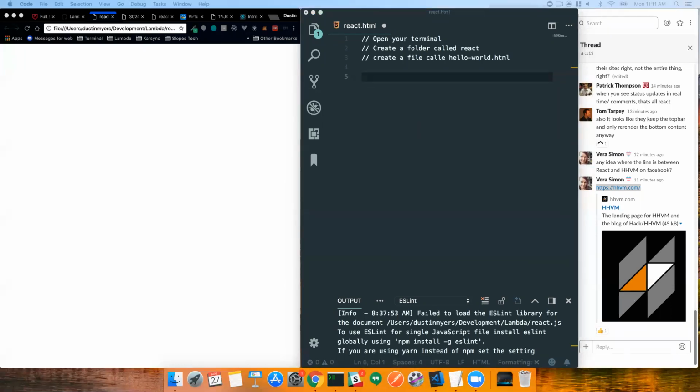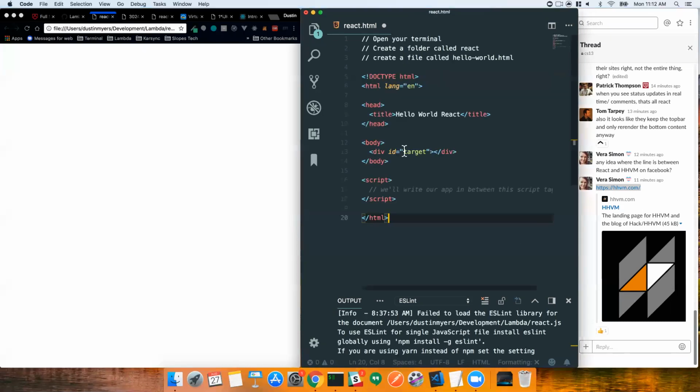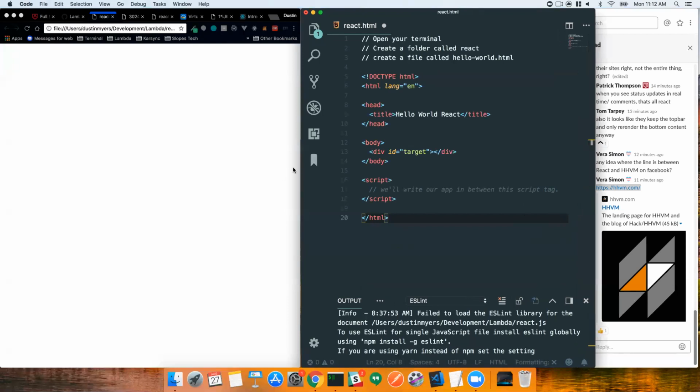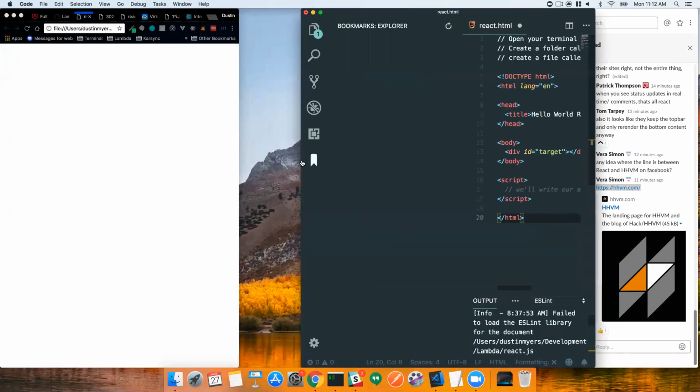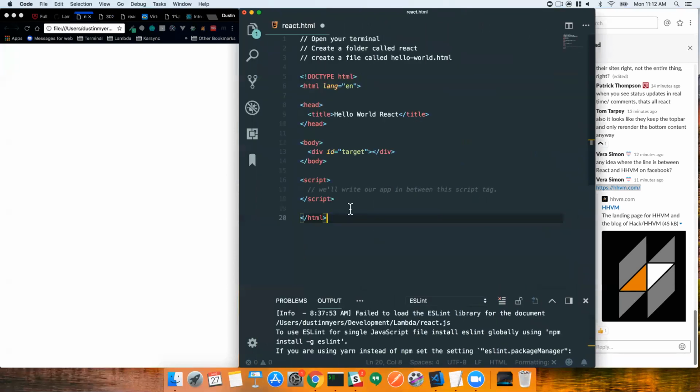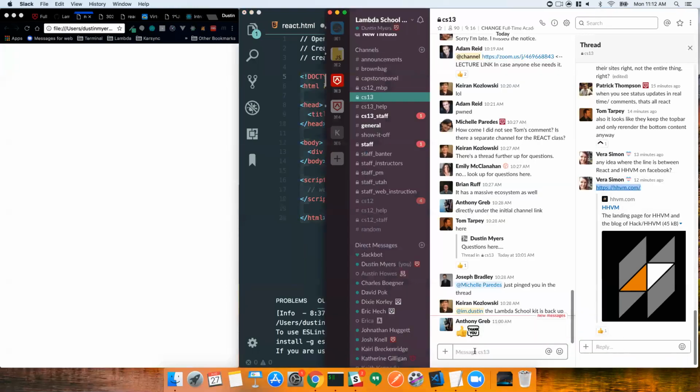Okay, so in our hello world HTML, we are going to build out this kind of basic HTML file here. I'll post this on CS13.